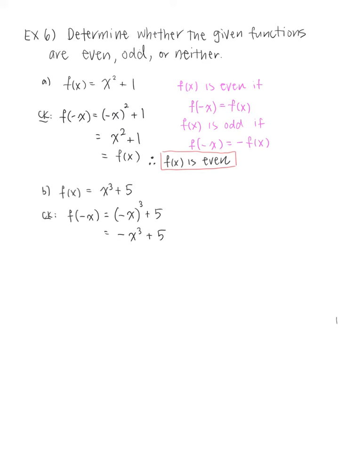Now let's see. Is this negative f of x? Aha, be careful. If I rewrite this by factoring out the negative, I'm going to have negative, x cubed minus 5 in parentheses, with the negative sign out in the front. But this does not equal f of x, right? It becomes f of x if the middle sign is positive, but it's not. So this does not equal negative f of x either. Therefore, it's not even, it's not odd, so our answer is neither.